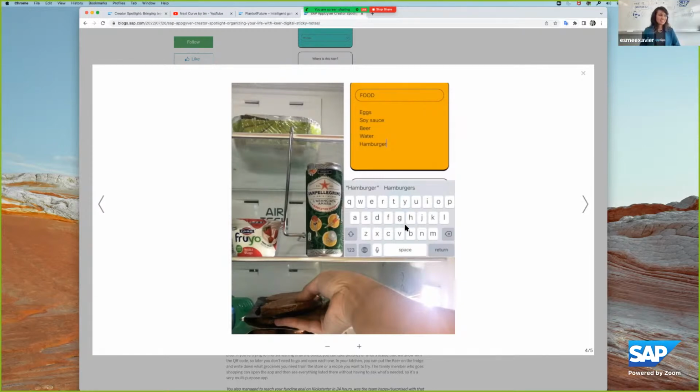Perfect. Yeah, I think that's great. It's definitely a problem that everyone can relate to, when you get to the shop and you really can't remember what is actually missing from the fridge. So definitely good for everyday use cases. What are some other possible uses? The example that I like the best is the example with boxes. If you have a box made of plastic, a lot of times you put things inside of it, but you will not remember what's inside without opening it, maybe in a year or in a couple of years.